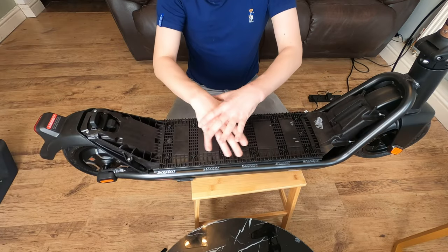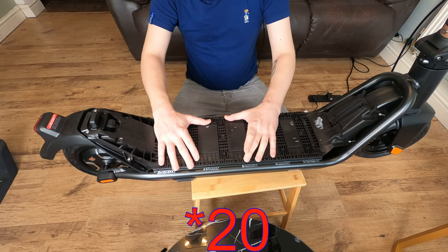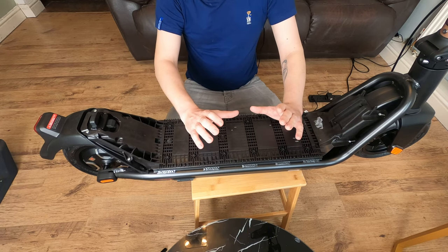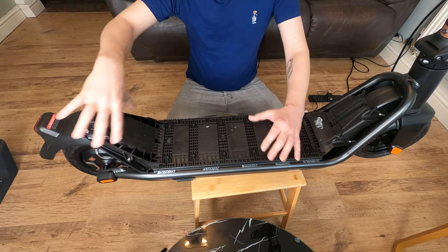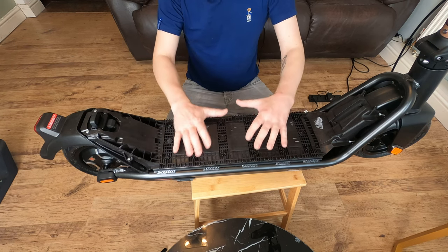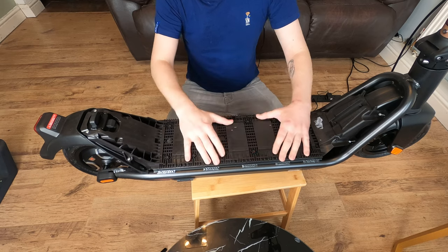Right, so now we've taken off the main plate, what we're going to do is take off the underplate, and we have a further 18 bolts under here, which is the Allen key style, and we also have 8 Phillips head screws. So 4 on this side, 4 on this side. We're going to take all those out, keep them together once again, place it in a sequence that you know exactly how it goes when you put it back together, take lots of photos again, and then we should have the battery compartment underneath.